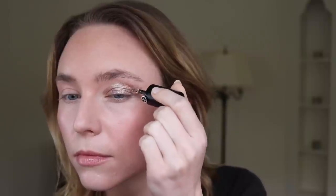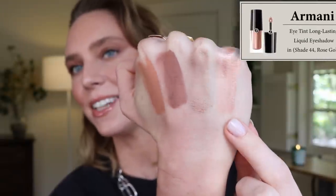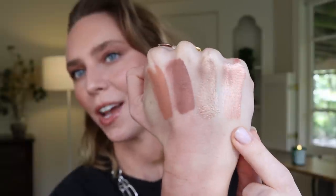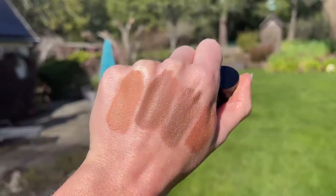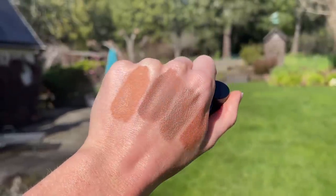Shade 9 is described by Sephora as a champagne called Cold Copper — it's definitely not a copper, more like a very very light shimmery beige. Champagne usually has a little yellow in it, but this is just a really light shimmery beige. Then shade 44 is Rose Gold, described as a soft nude — a beautiful light sheer rose gold shade on my hand. The Armani Eye Tints are best for someone who loves a luxury brand, is new to liquid shadows, or new to blending eyeshadow, because they're just so difficult to mess up.